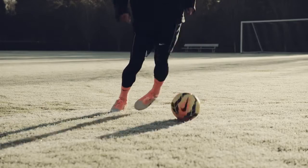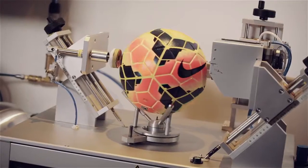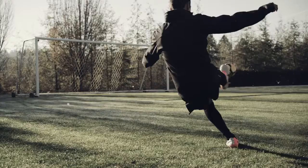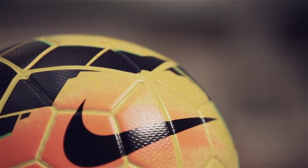In our quest for the perfect ball, we've put together over 50 different kinds of combinations. We've had over 2,000 samples tested here in this test lab. The feedback around the flight in particular has been really good. They're telling us they can actually curve the ball more, and they've told us they can kick the ball further with less effort. I actually had a player say, for the first time I found a ball that will let me play the game I want to play.